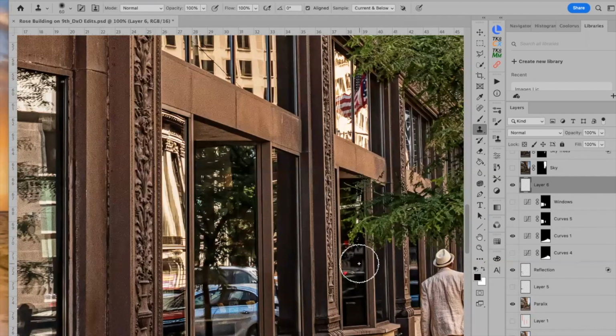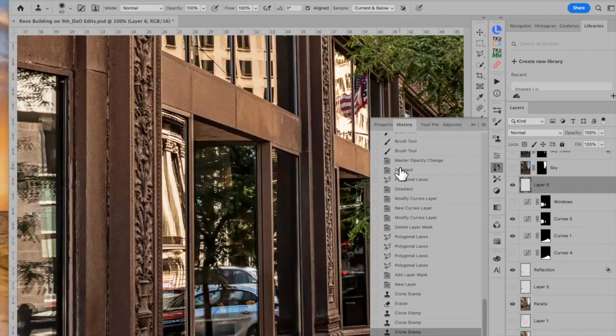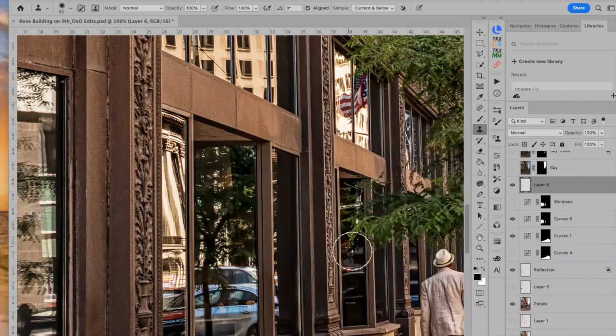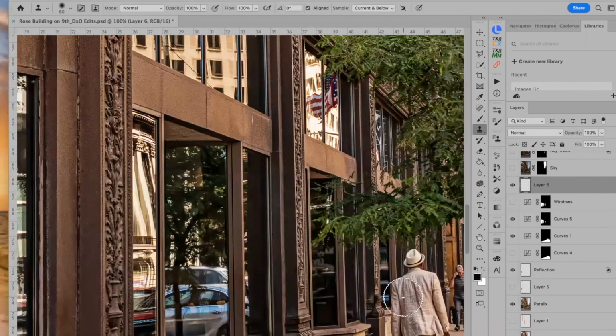Now, what happened there? It moved. It copied. I cloned it on itself. Yeah. So I'm going to use my history brush here. I'm going to go back one step. So now it's where it was at. Okay. So I got a little bit left up here. See it? So I'm going to hit down my Alt key, click here. I'm going to click here. I'll click right here. So that took care of that pretty well.